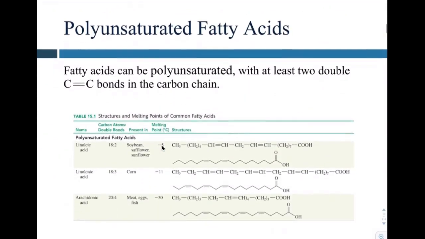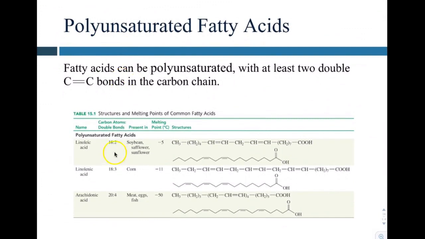And then we have polyunsaturated. So you know poly means many, so you've got more than one. So you have 1 unsaturation, so 1 double bond, monounsaturated. Or if you have 2 or more, just call it poly. We don't need to say diunsaturated, triunsaturated. Just call it polyunsaturated. And then your melting points, as you see, go way down. The more unsaturation you have, the less likely you are to have any significant attraction to the other molecules of your kind, and you're more easily separated or melted or boiled, right?